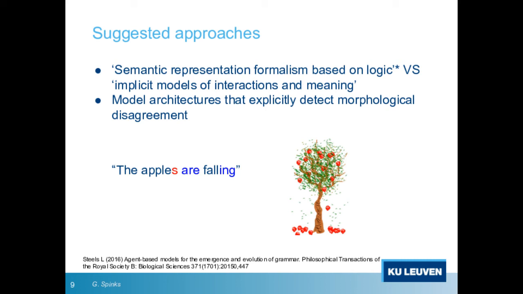Our suggestion is therefore to focus on architectures that mirror the innate capability of brains to learn syntactical and morphological complexities of language rather than relying on pre-specified symbolic formalisms. Artificial agents could, for example, exploit model architectures that explicitly detect disagreement between language morphology and the state of the world. As a concrete example, for the sentence, "The apples are falling," a model might be designed to detect that the sentence contains a plurality of apples as expressed by the subject and verb and align it with observations of multiple falling apples from the evolution of the world state.